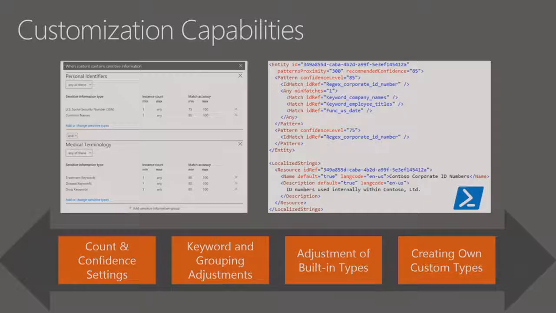That's probably where a lot of the feedback we have in customer engagements comes from, in terms of being able to take something like our existing types, even something like a credit card, that in our system has the ability to match credit cards, but also looks for some corroborative evidence as part of its match. A lot of our customers say, no, I want to catch all credit card looking things, even if some of our corroborative evidence is not around it.